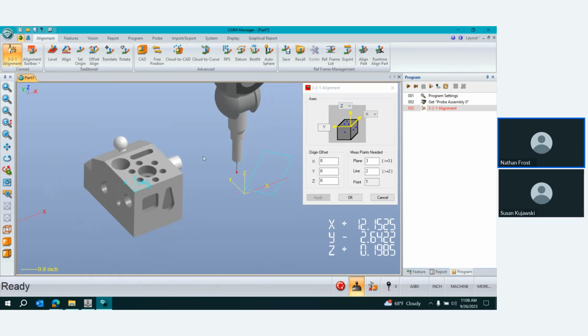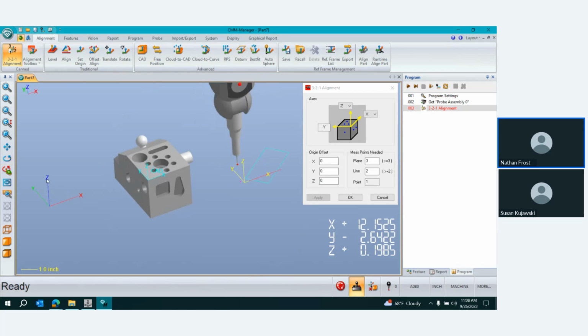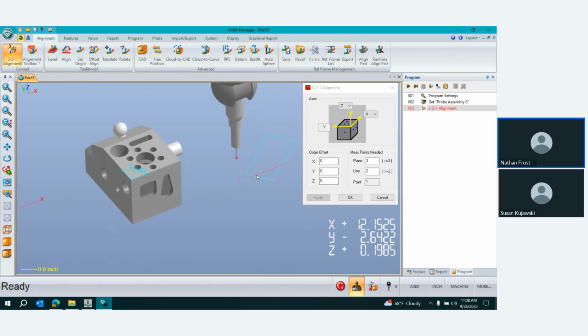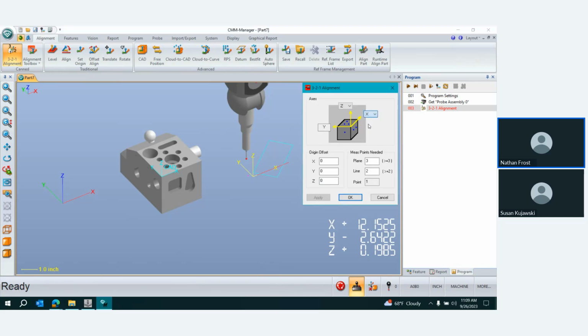Now if I zoom out a bit, you can see where my CAD model was located originally, where the machine home is for the CMM. So this is just an arbitrary coordinate system at the corner of the CMM volume. And then finally, this new coordinate system, the one that's flashing in yellow, represents this new measured alignment that we're creating currently. We've got a confirmation window here that gives you an opportunity to change the orientation of the alignment that you're creating.